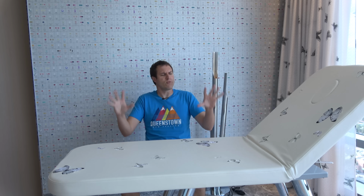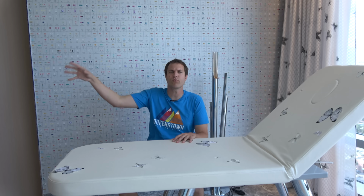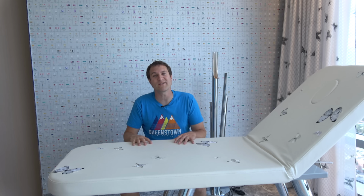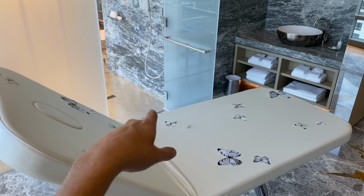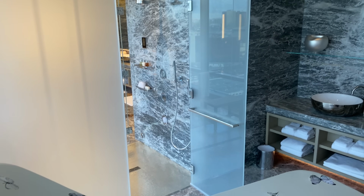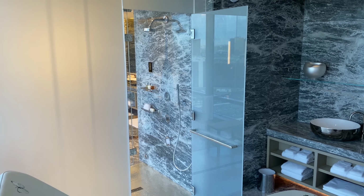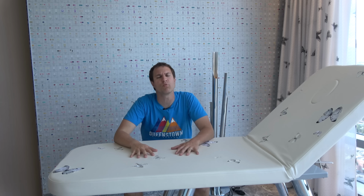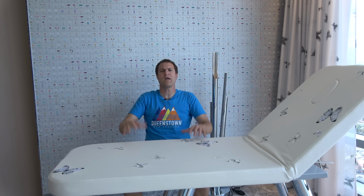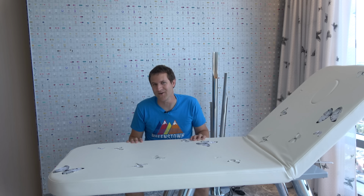Now here's the other cool thing about the massage room. Once you're done with your massage, you can either leave through the service entrance or you can leave the other way, which goes directly through the shower. So after you finish your massage, you want to rinse off, no problem, you're walking through the shower anyway. Just turn it on and you can let the water flow around you to increase your relaxation before you go down to the bar or take a swim in your 34th floor giant hot tub.